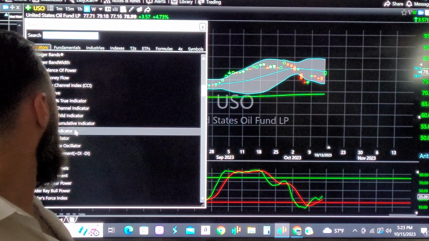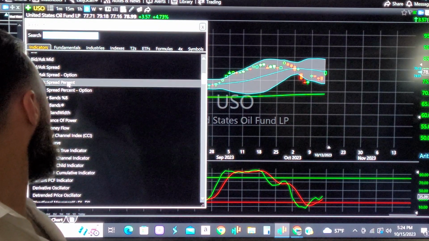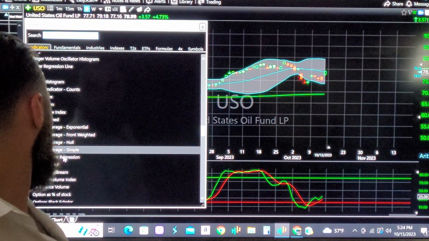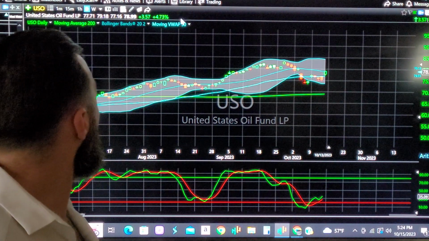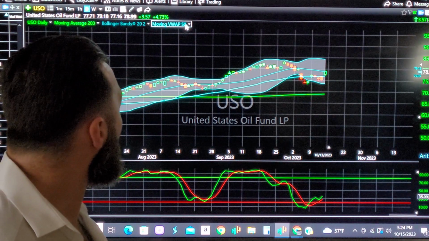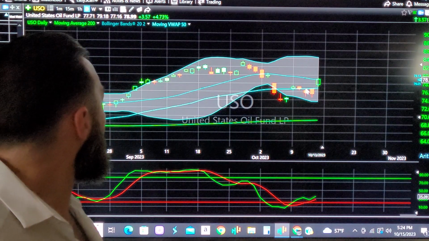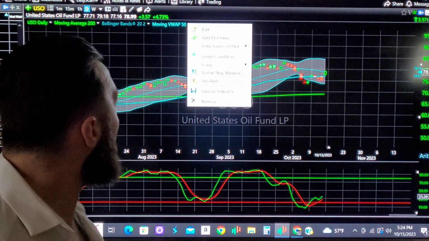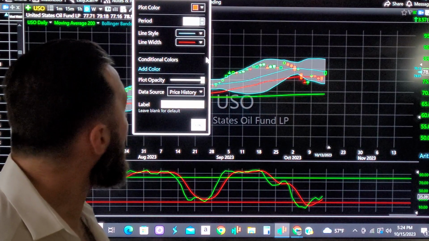So let's see, and you can make custom channels. You can do all types of stuff on here. Let's look at a couple other indicators. VWAP. Some people use VWAP and you can change this. Some people buy when it crosses over this, sell when it crosses under, and you can even change your moving VWAP, let's say to, first I'm going to change the color to red because I don't have red on there.